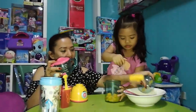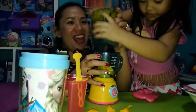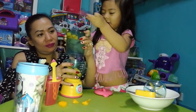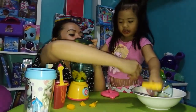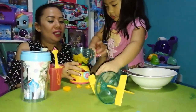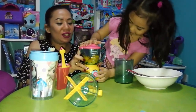Okay. Put it now. Come on, wait. Oh no, some of the mango fell. Be careful, I think you can use the spoon. Okay. Maybe this spoon. No. Okay, look. Mommy will show you. Here, you can use the spoon. No, Princess. Okay. We'll cover it. And I want to press it. Let's show them. Go, I want to press it. More.